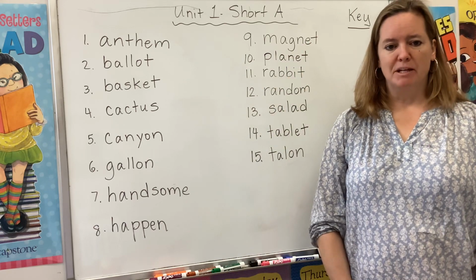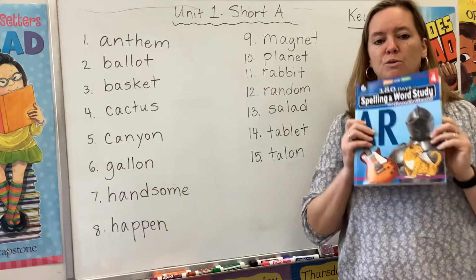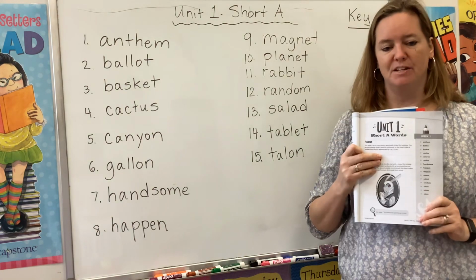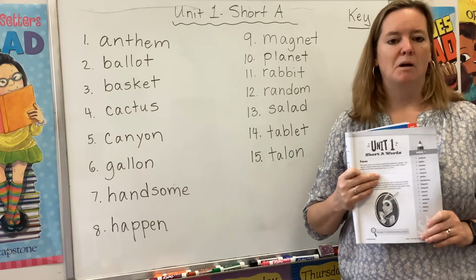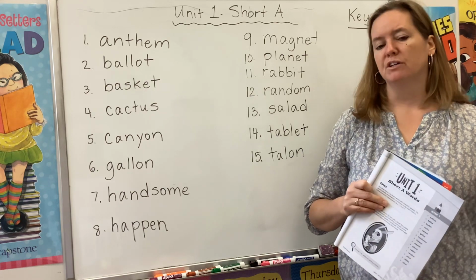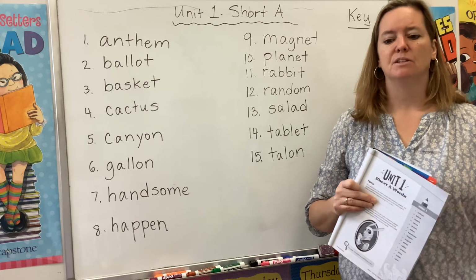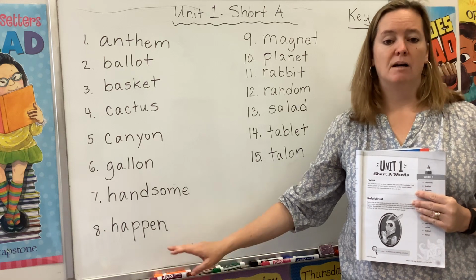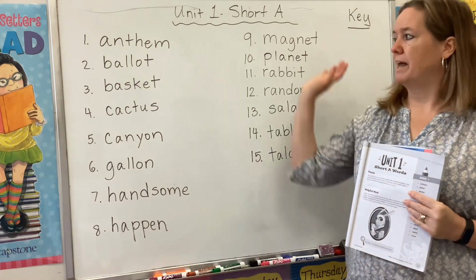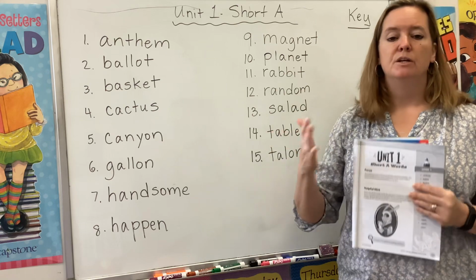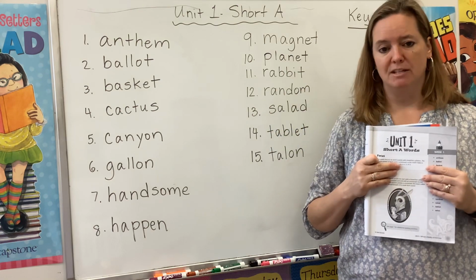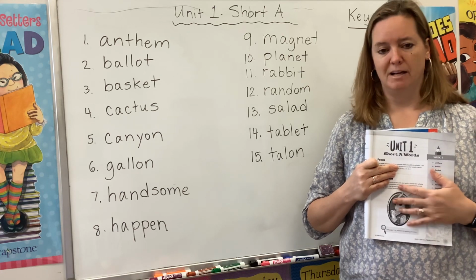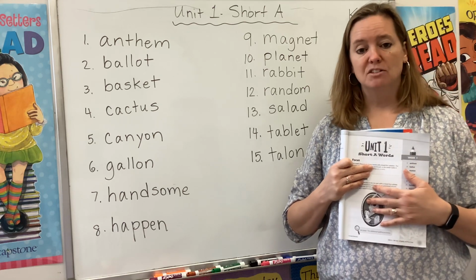So let's take a second, make sure you have all your materials. You should have this book open to page 11. There's Unit 1. You're also going to need some colorful writing utensils, markers, crayons, highlighters, colored pencils, whatever you can find in your house. I'm going to be using my colorful whiteboard markers. Whatever you see me do on the board, you should go ahead and do on your page. If I'm moving too fast, remember you can always pause the video and come back to it. All right, so let's get started.